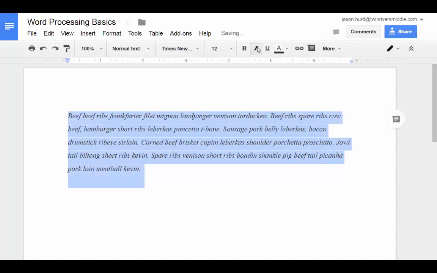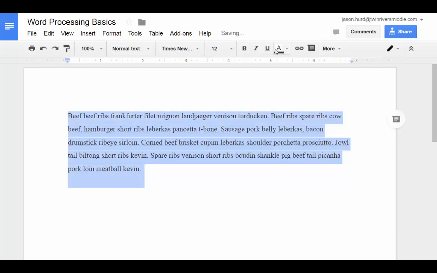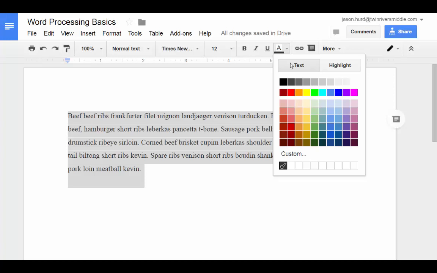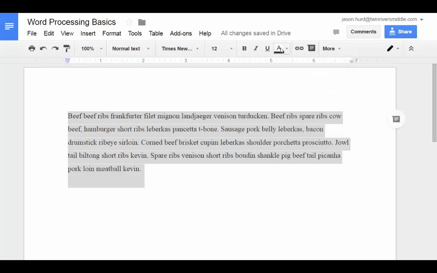We can italicize our text. We can underline our text, and again change the font color. We can add highlights and things like that to our text. So this changes the style of our text. And these are just some things that we can do to the font, understanding how our font works to change the look of our text in our Word document.